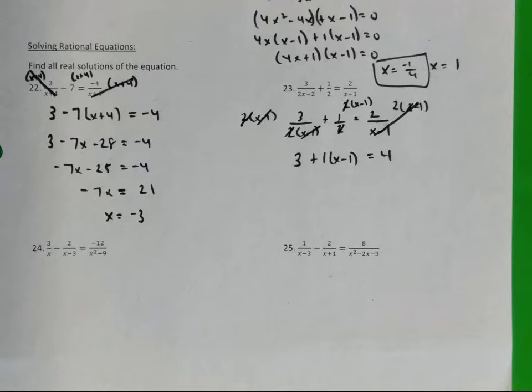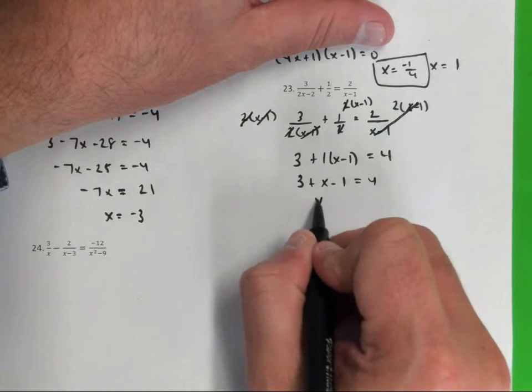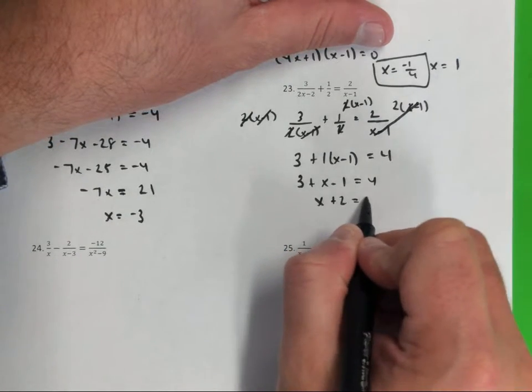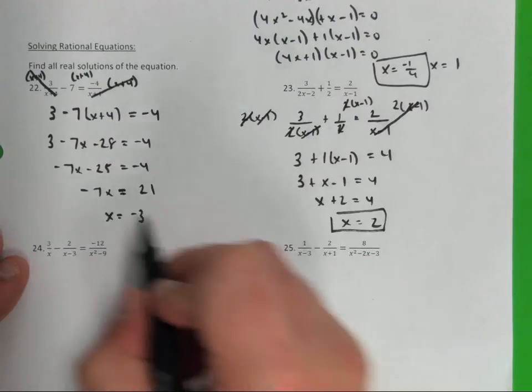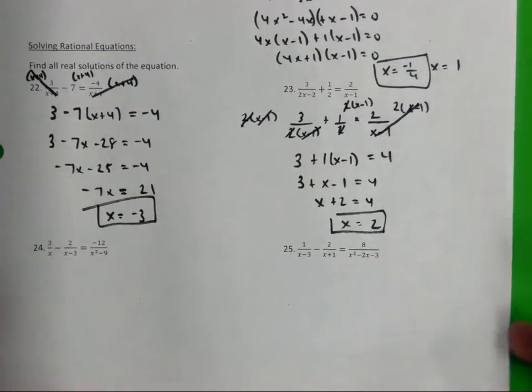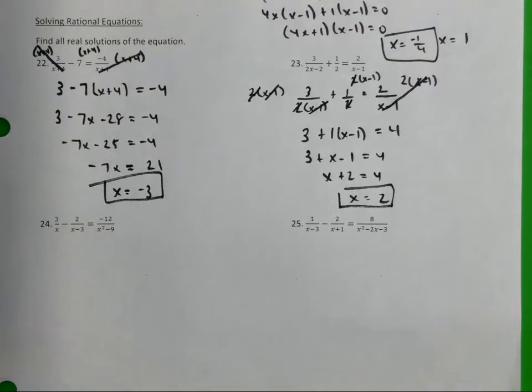Doing the rational equations, if it's not in the denominator originally, you don't worry about it. Just worry about the denominator. All right. So x is 2. I ain't finished it quite yet. So 3 plus x minus 1 equals 4. x plus 2 equals 4. x does equal 2. That's my answer. I love if you box your answers in. Or circle, or yes.